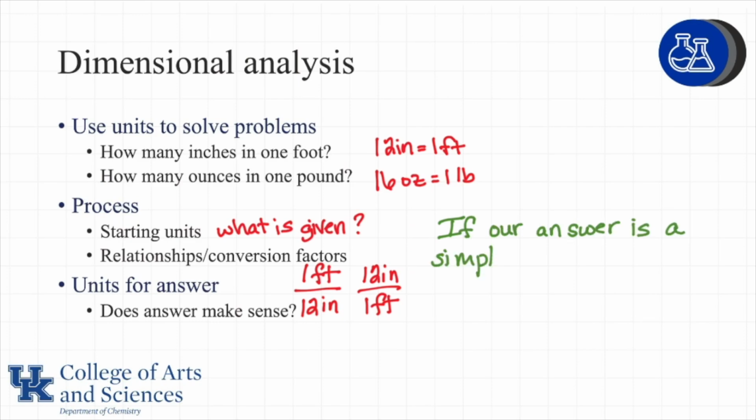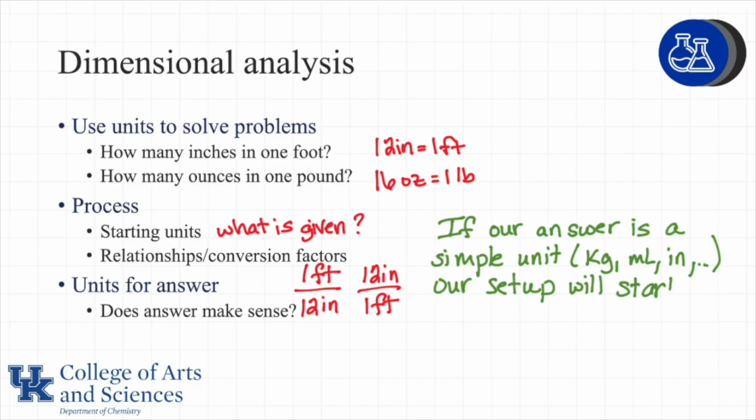Another thing important to remember is if our answer is a simple unit, so kilograms, meters, inches, any of those things, our setup will also start with a simple unit. So we're not going to start the problem with a relationship if we want to end up with a simple unit at the end. And the last question we ask is, does the answer make sense?